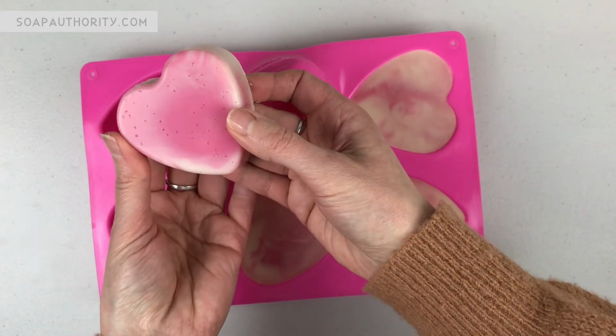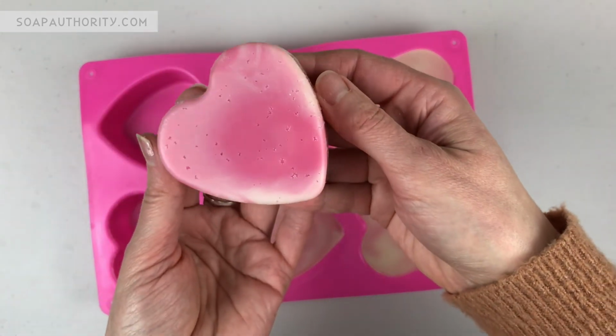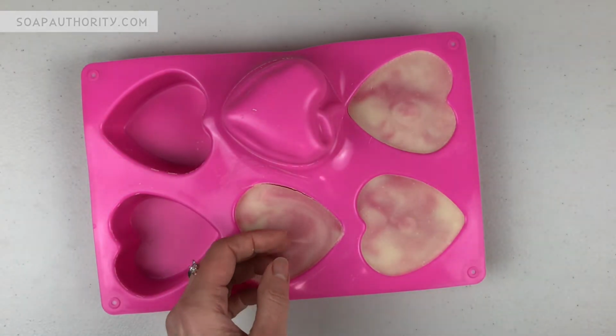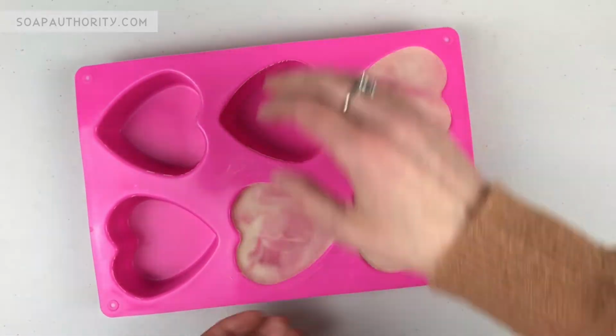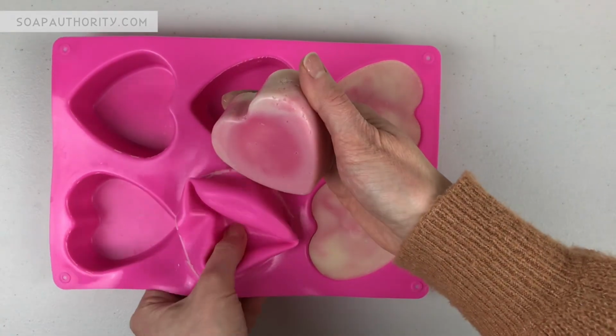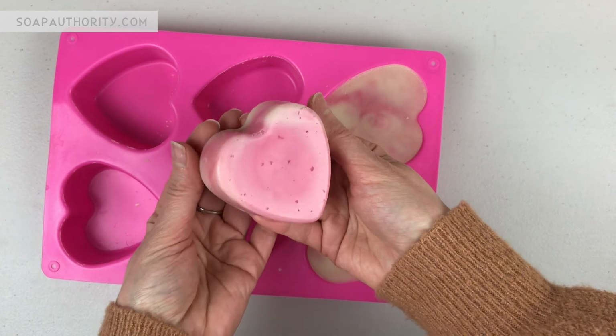It's really strange to get all these bubbles on the surface of the soap. Next time, I think I'll give each heart a spray of rubbing alcohol just before I do the pouring. That way, it will kind of have less tension as it slides across the surface of the silicone. It actually looks kind of neat, kind of like a gemstone. What do you think?